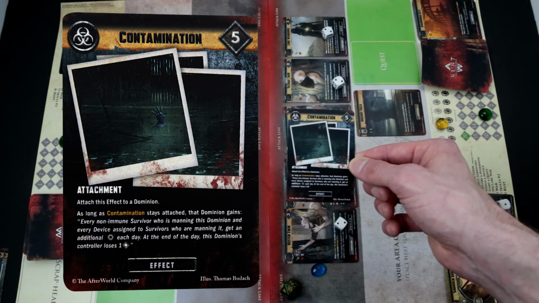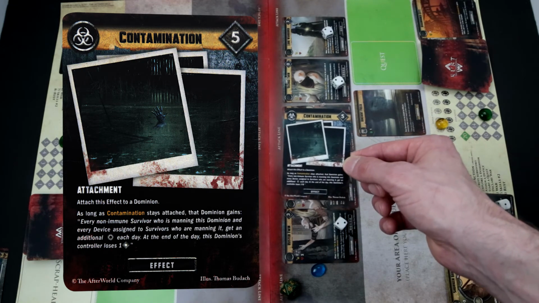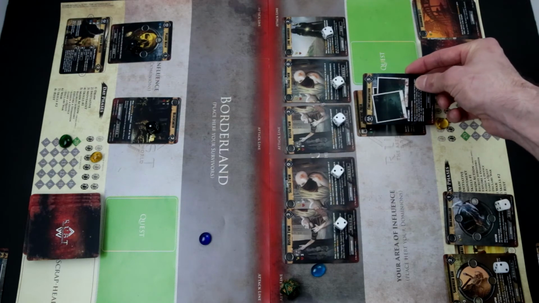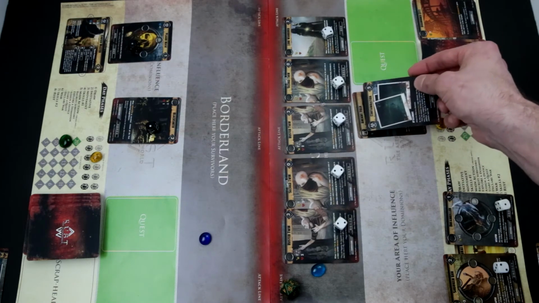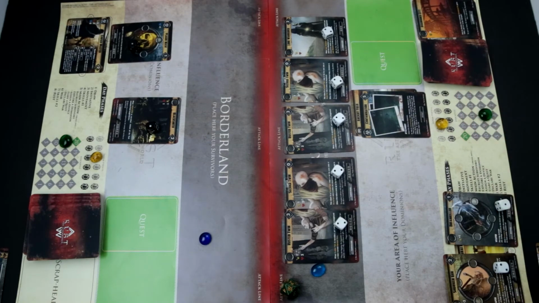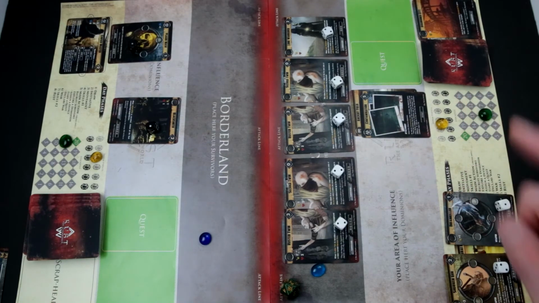At the end of the day, the dominion's controller loses 1 stockpile. That is very, very dangerous. So every day until we get rid of this contamination, we lose 1 stockpile, and we're already running quite low on the samurai side. We're in a lot of trouble here.